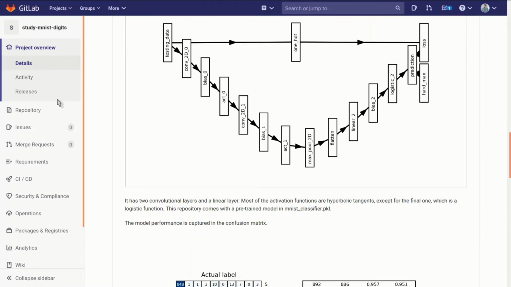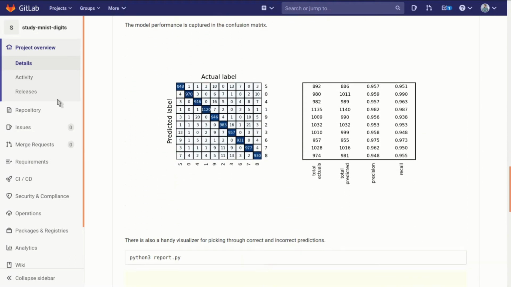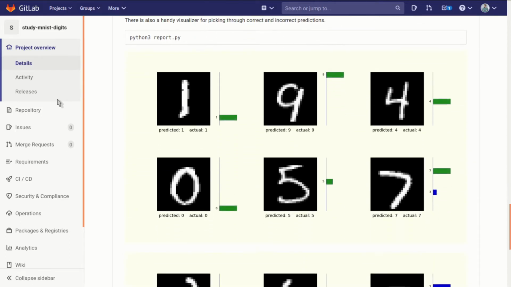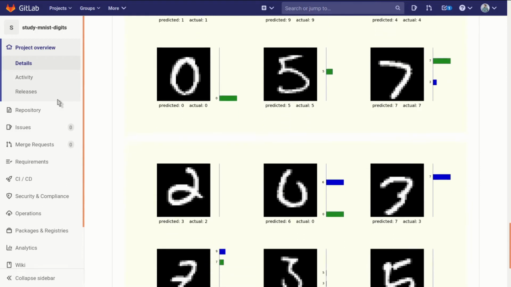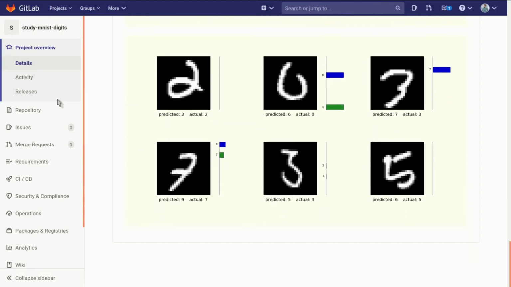Two-dimensional convolutional neural networks are what a lot of people think about when they think about machine learning or AI: the ability to take an image and classify it. We're going to start with the best starter example for this, the MNIST digits dataset.